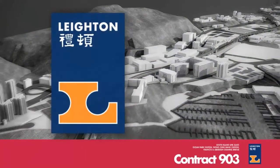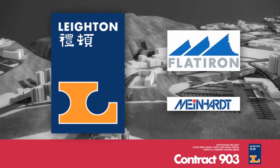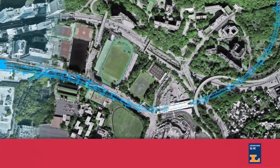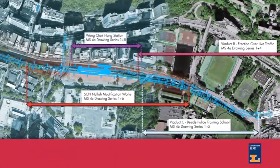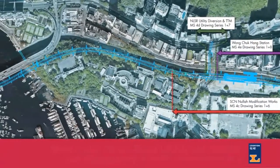Leighton Contractors Asia Limited, supported by Flatiron and Meinhardt, has assembled a highly skilled and experienced team to work with the MTRC to deliver this critical and challenging project. As part of the Stage 1 tender, MTRC has requested 7 key method statements. This video describes our approach to these methods.